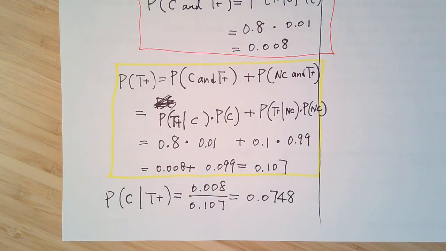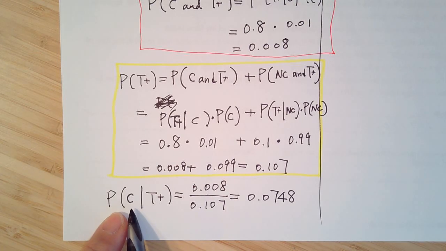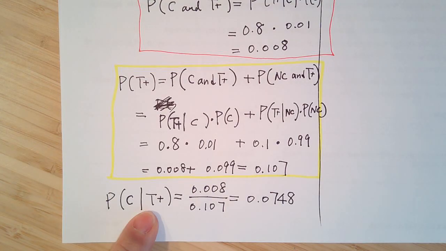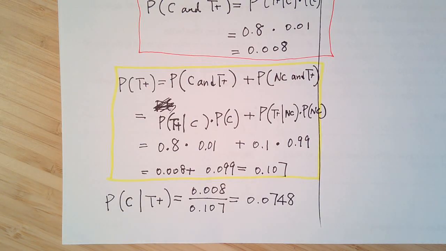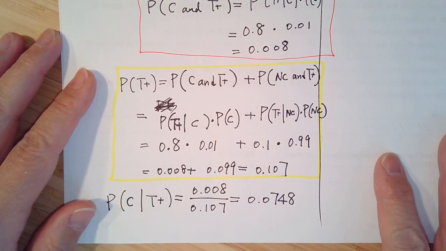Do you feel okay about this? Given the test result shows this person has cancer, what is the chance that he or she actually has cancer? Phew, it's only about 7.48%. It's not too bad, isn't it? So you shouldn't be scared to death when you see a positive result. I hope that gives you a good understanding, and also that you feel better about this.